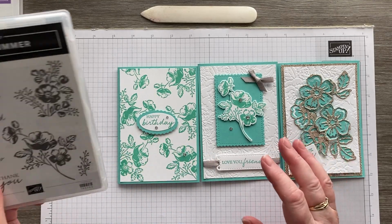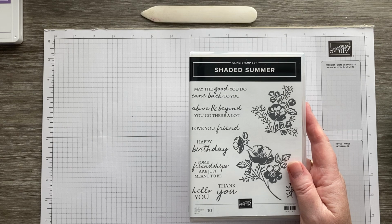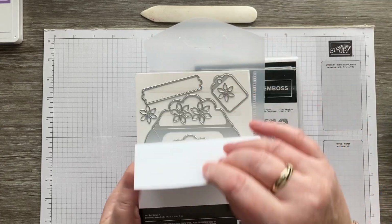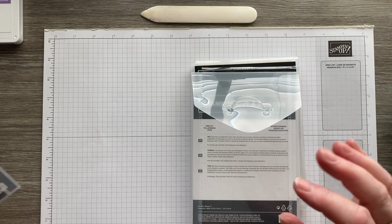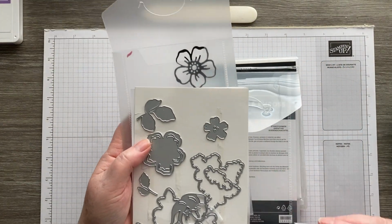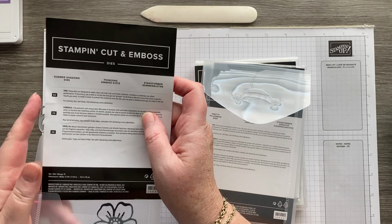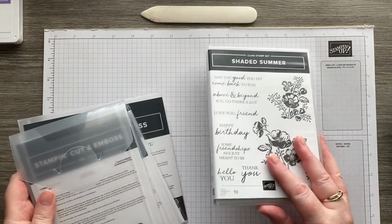I've used lots of different supplies in various different ways. We've got the Shaded Summer stamp set for just the stamping. We've got the Pretty Flowers embossing folder. I've used a tag from the Pretty Pillar Box dies, which is that one, for the Avid Crafter card. I've used the Summer Shadows dies, which I've used to cut out all the flowers. One escaping. And then I've used another label die from the Meadow dies. So put all those to one side.